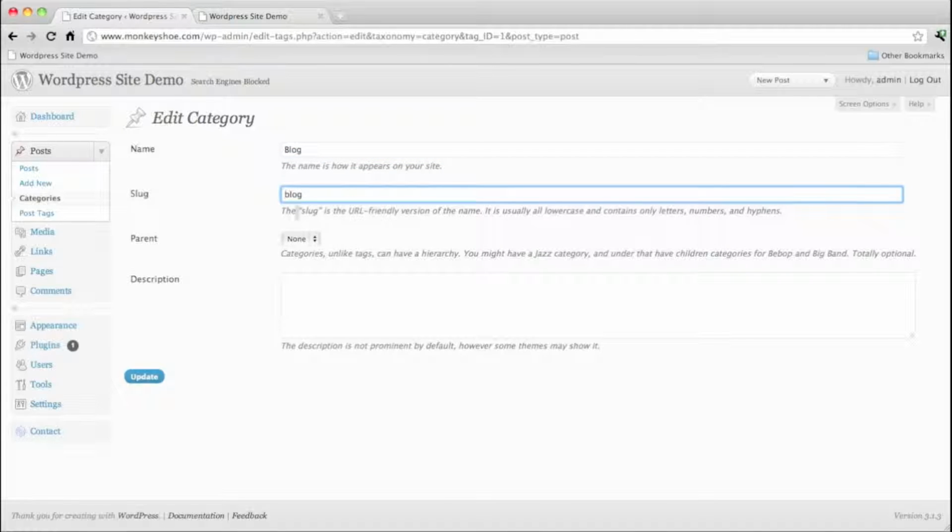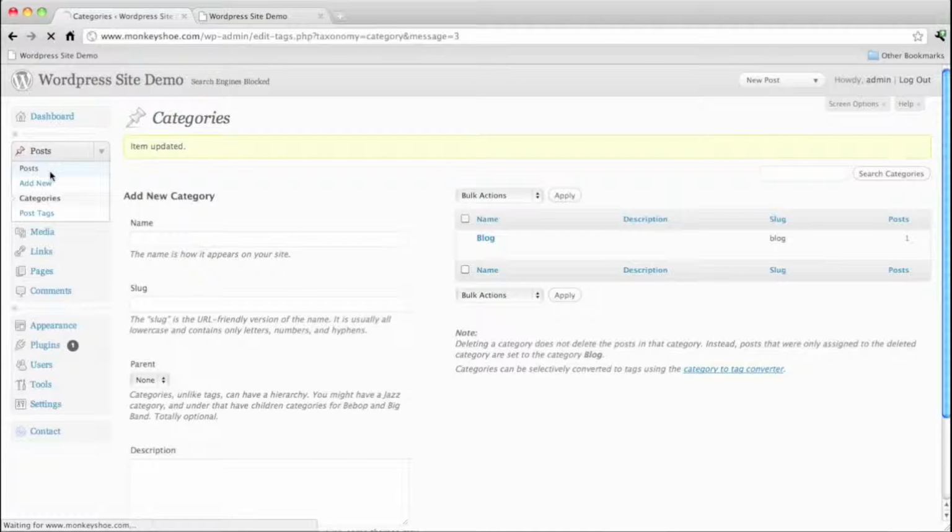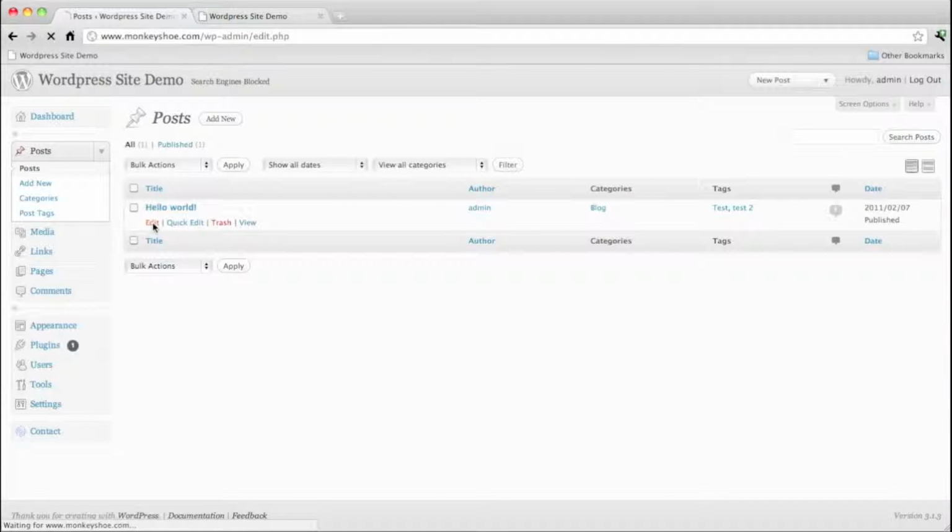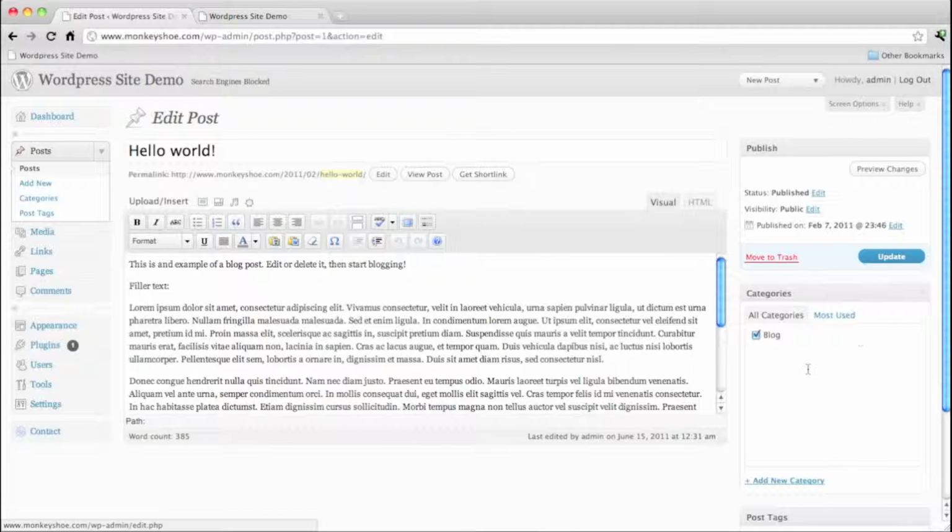And again, read these notes if you're not super comfortable with all these fields. They give you some insight into the fields. Alright, so let's go ahead and click update, and let's go back to the post we were looking at. Alright, so now we've called this one blog. If you want to add more categories, you can click add new. You can also go back into the categories area and add more categories from there. That would allow you to have more checkboxes down here, and you can assign a post to as many categories as you want. So that is the categories area.